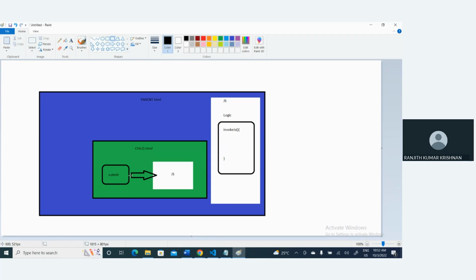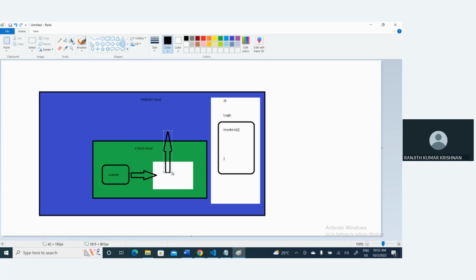On click of the submit button, I'm going to fire an event, or dispatch an event. So what I'm going to do is dispatch an event, which means, in this direction, child to parent. From child to parent, I'm going to fire an event.